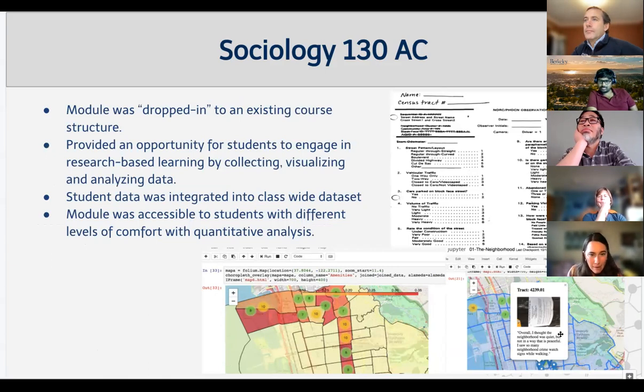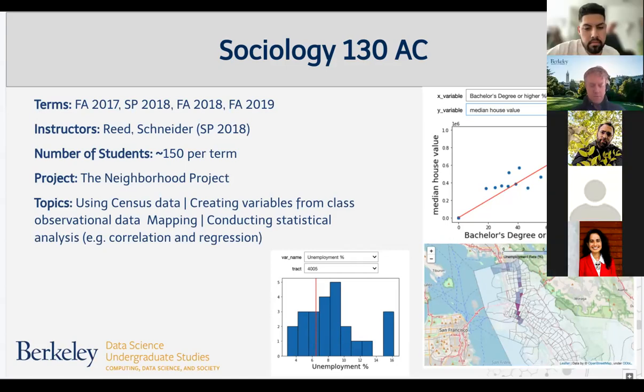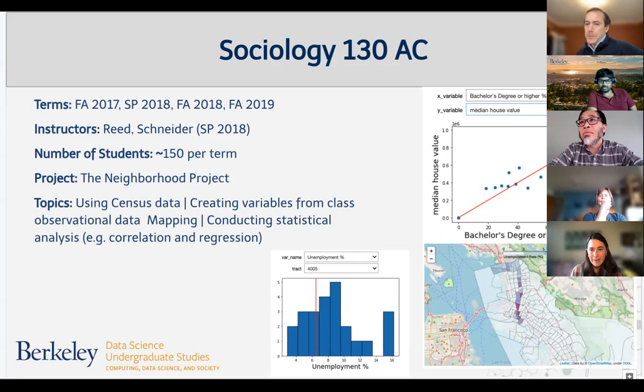And then you also see on the left, we mapped a lot of variables. So we imported census data into the notebook, as well as the students' data. So for all these different census tracts, they could look up, like you can see here, bachelor's degree, education level or house value, and we could plot these things against each other and also generate these maps, which I think visually was really helpful for students. Because one thing I really was hoping we could do with this module was to bring together students with very different levels of comfort with quantitative data. I know that my SOCH colleagues, we sometimes get students, they see a bar chart and they want to dive under the desk.